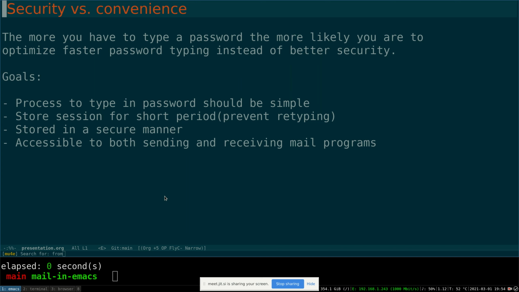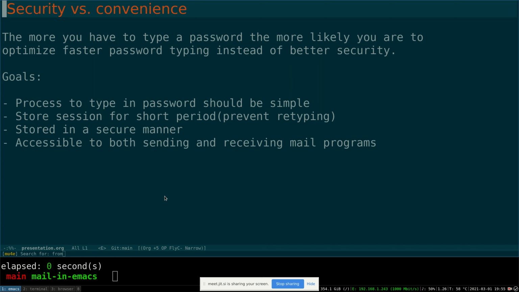And sure, there's an entire argument we can have about how text passwords are kind of dumb and we shouldn't be doing them anyways. That's not the argument that I'm going to have right now because we have what we have right now. But I think that we can set some goals for how we actually want to accomplish this. We want a secure password, and maybe we can store the use of that password in a session for a bit of time so that we don't have to retype it every single time we use the command.